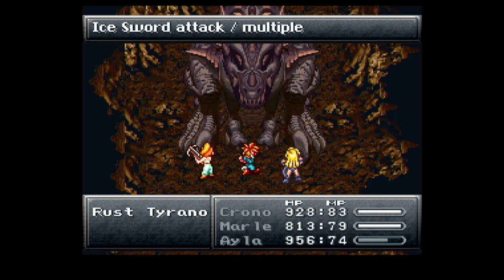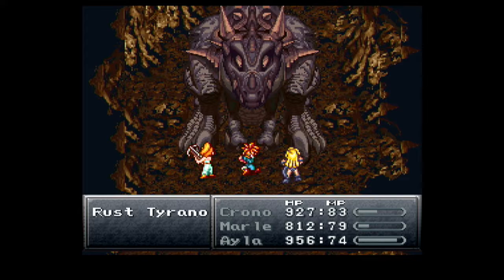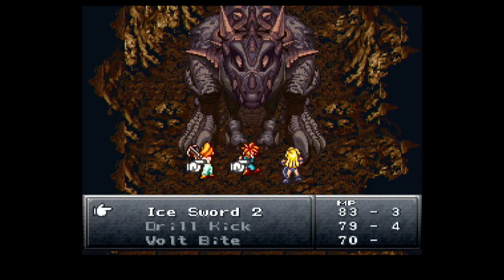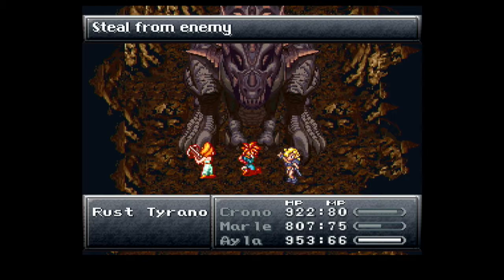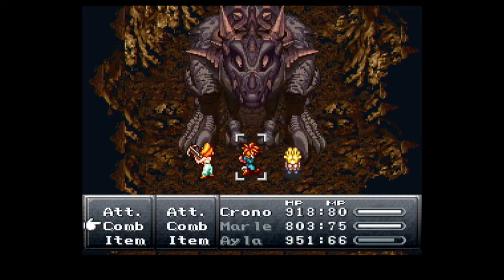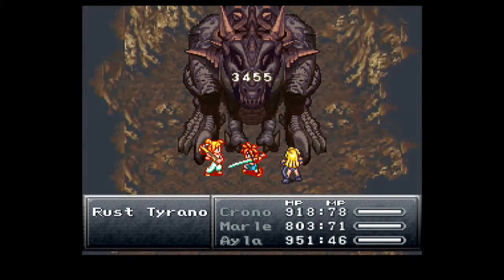Isla? Are you okay? This is the most I've seen you miss in this fight. And I don't want to miss out on this, like I did with the blue mail. Oh, come on, Isla. I don't want to kill the Rust Tyrano before I get the red mail. Thank you. And now, I have 3 uses of Final Kick. So let's take full advantage of that.